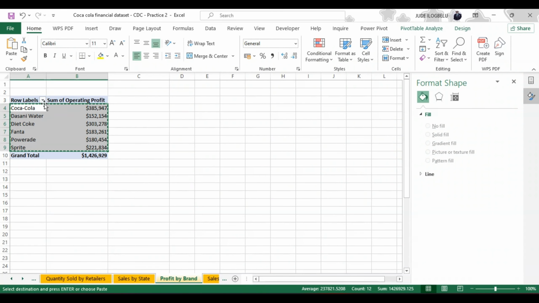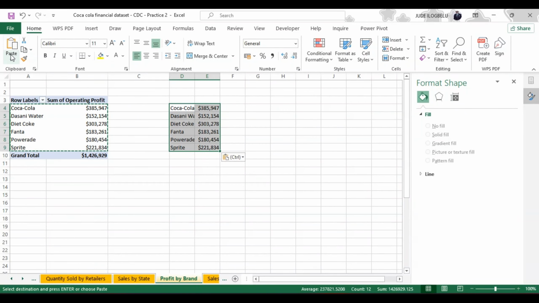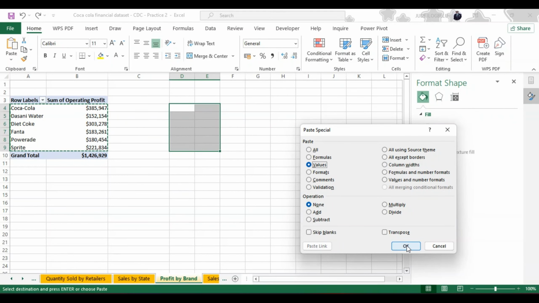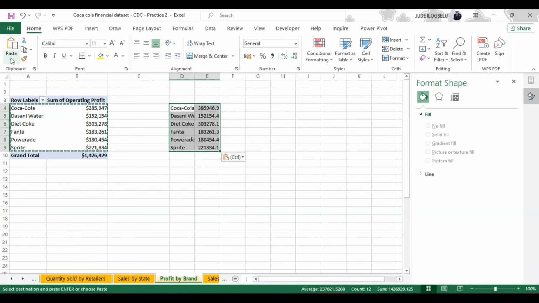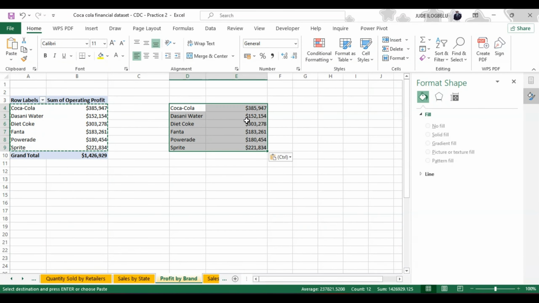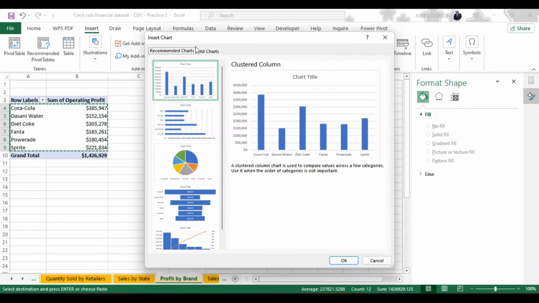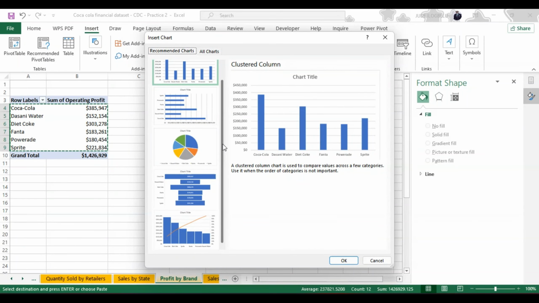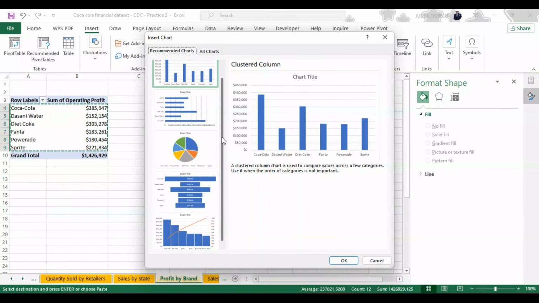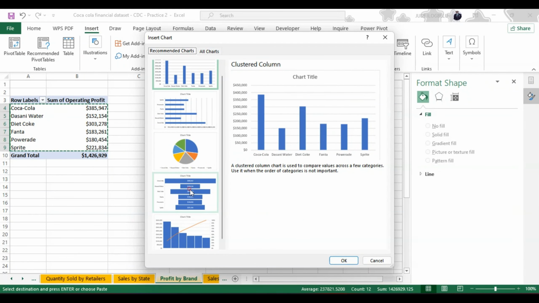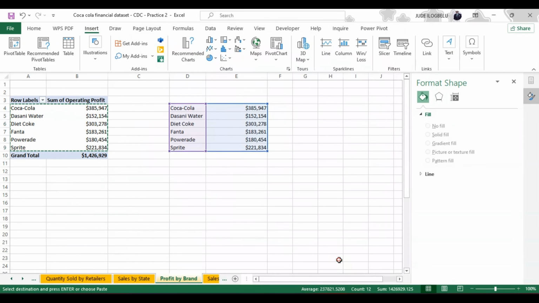just as we did before, copy it and bring it out, go to V. Before we paste, we'll paste with just pasting the value only so that I don't have issues. Okay, so we can now come to our insert. When you go back to the recommended charts, you see that you have more charts recommended this time, not just the bar chart. So we can decide to take this and click OK.